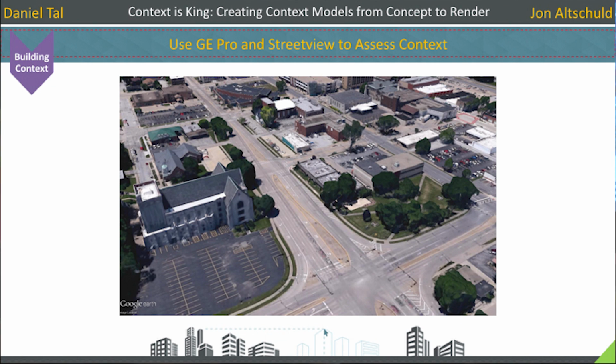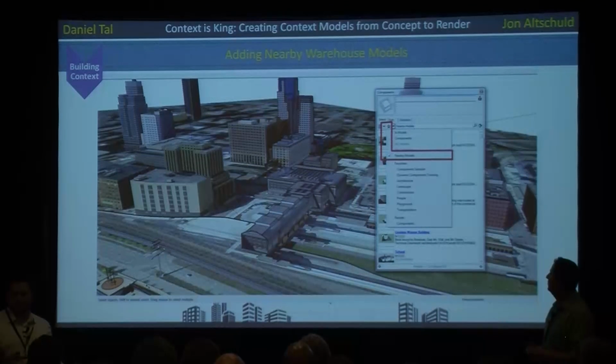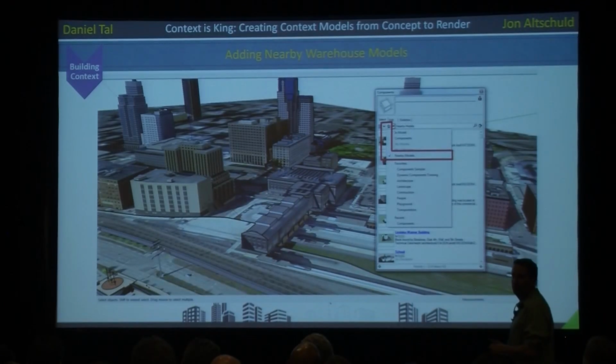So another way we can grab context buildings, as Dan was alluding to, these are simple massings but with photo textures on them. There's a lot of those already available on the 3D Warehouse. Now, a little tool that some people know about, but it's a little bit hidden, so not everybody does. If you have your model geolocated with that Add Location tool, you can open your Components window, click this little arrow, it's actually the one to the right of the home button, and there's an option, Nearby Models. If you click that, it'll automatically pull up any models that are geolocated in Google Earth nearby. So you can really quickly start pulling in models that are nearby, that are already made.